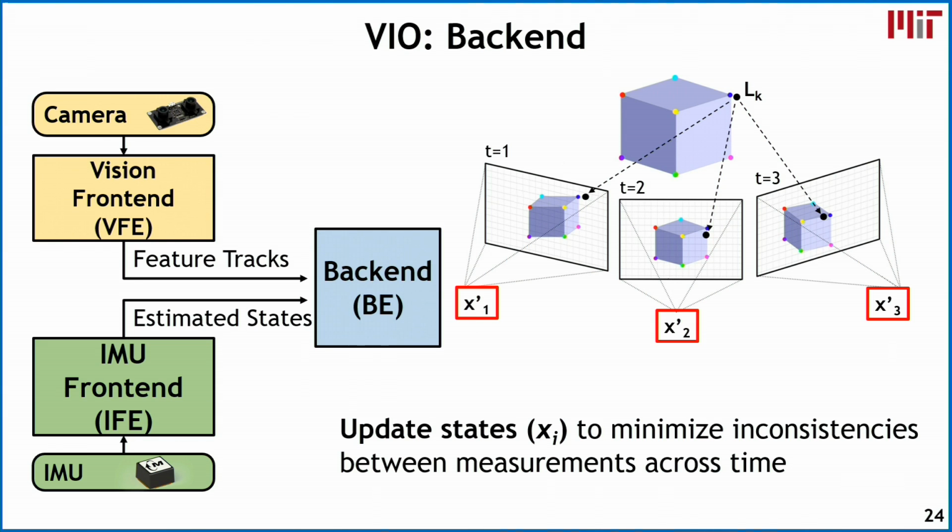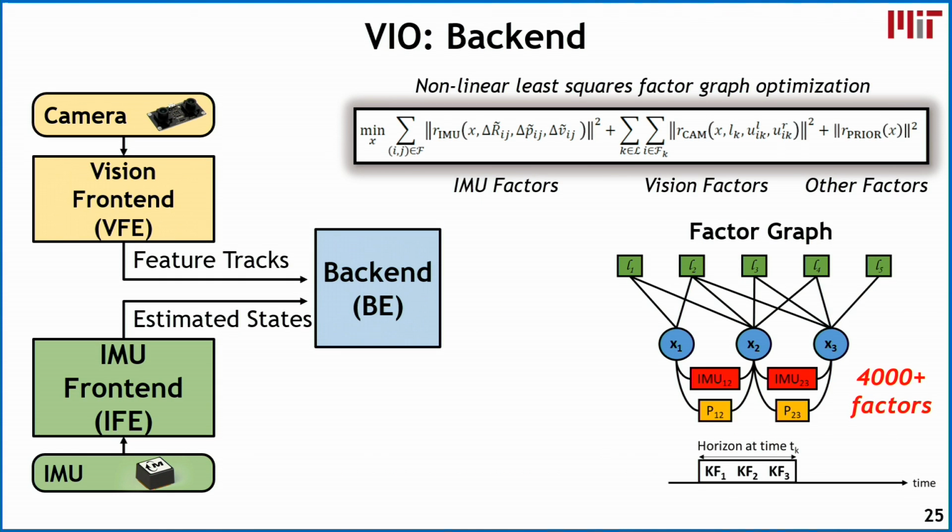So the way that this back end does this is that it formulates the problem as what we call a factor graph. So let's first look here at the bottom in terms of what the factor graph is. Shown here in blue are the states of the drone itself over time. And you can see, for example, the landmarks in green show the relationship between the different states of the drone itself over time. So the green would be the vision factors. And then similarly, we have IMU factors that, again, show the relationship between the different states. So the overall goal is to take these factors and fit them into the constraints of this optimization problem. We solve it as a nonlinear least squares factor graph optimization.